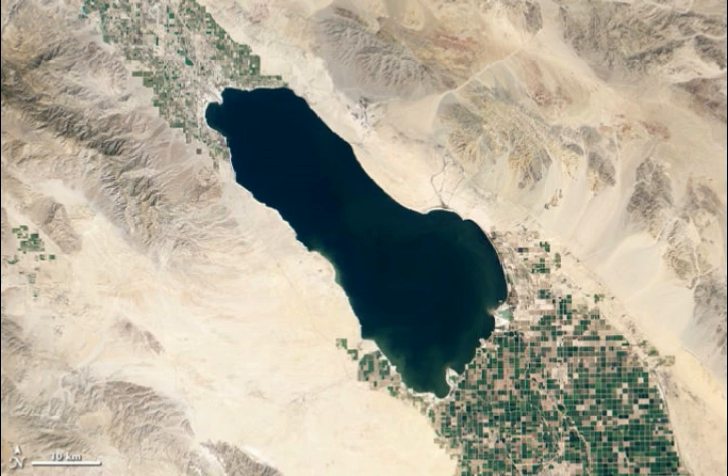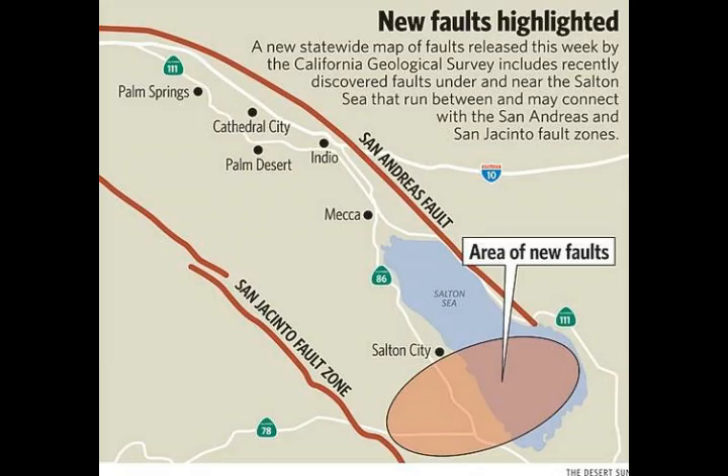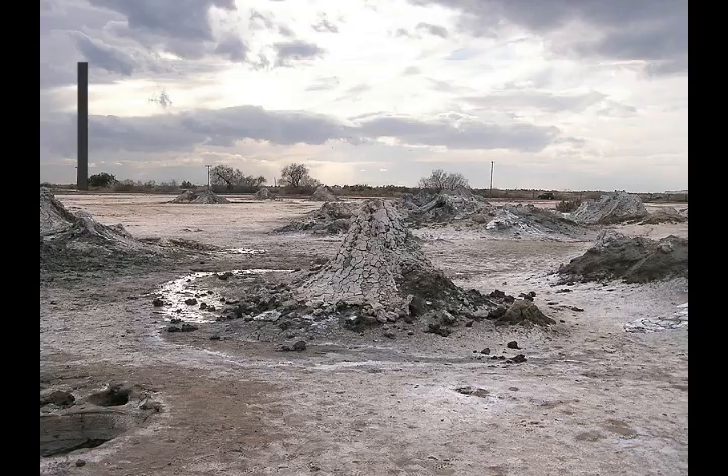I was astonished to find that this area also saw the Navy conducting seaplane target bombing operations in the late 1930s. It's basically a military bombing site — the Atomic Energy Commission used depleted uranium here, from what I understand; I'll leave a link for that. It's on the other side of Bombay Beach, which is where we had our 3.7. It's an area of mud volcanoes, basically south of Ridgecrest.